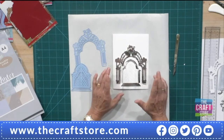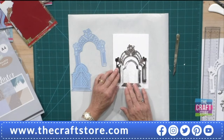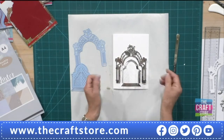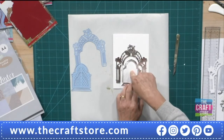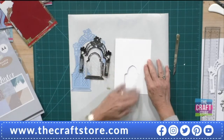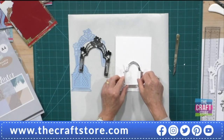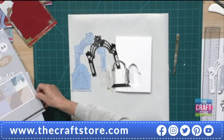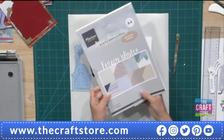So I've got an A5 card here, which fits on here perfectly. And I'd like to cut the front, so I've got an aperture in there. If you grab a pencil and go all the way round, then cut your arch, like so. So it fits over there. And then I'm going to create a background as well. I don't want it white, so I'm going to use a sheet of the paper from the Frozen Winter. This is the End of Cool.